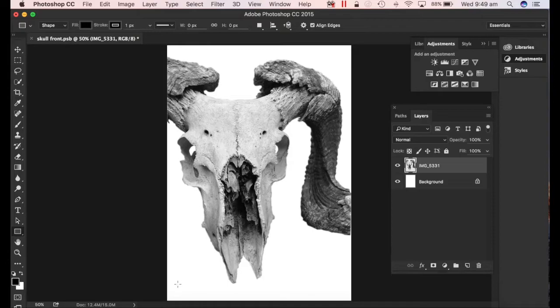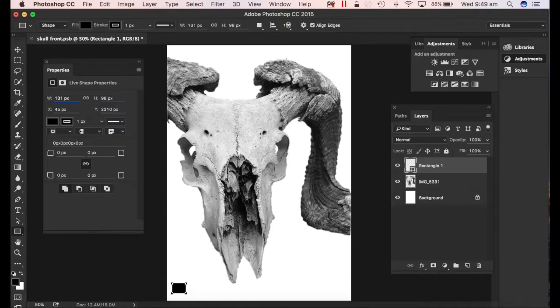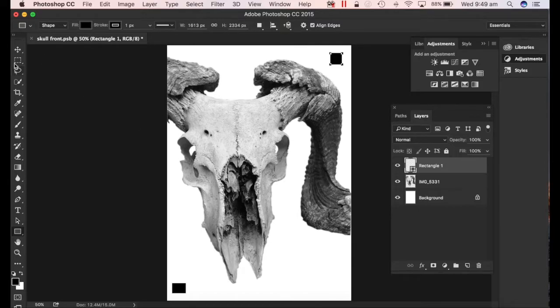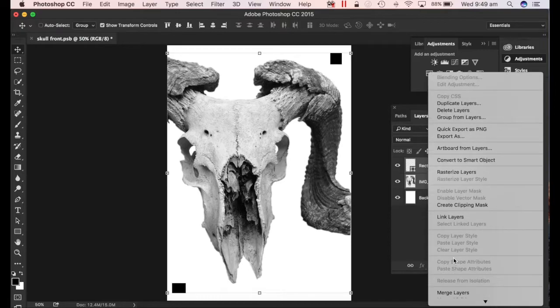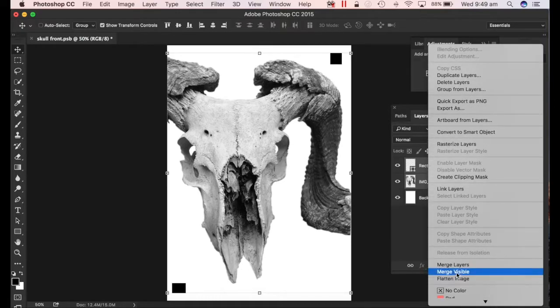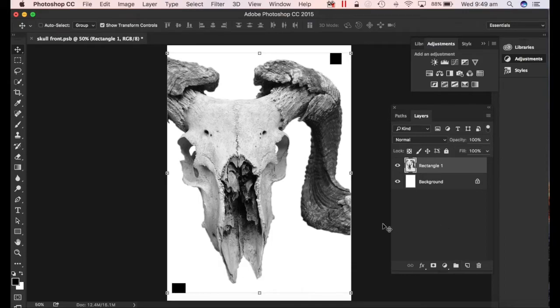Next, I'm going to make some rectangles. This is going to be used for when later on we print out each of the layers as a separate object. I want to be able to line them all up later on in my stencil. So again, this is more for a high quality stencil. It's not a quick and easy way, but I think it's the best way to get the best detail for each of the layers when you're putting it all together. So I'm just going to merge those layers so that I've got my squares that I've drawn and the skull on the layer.